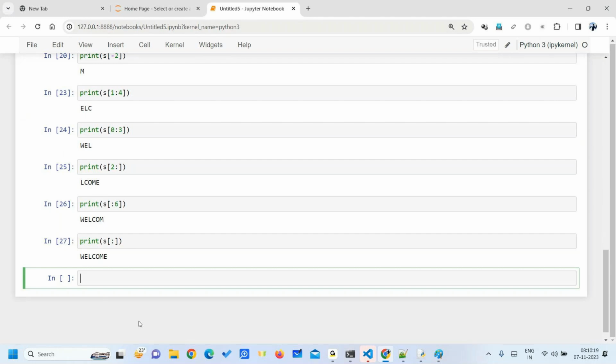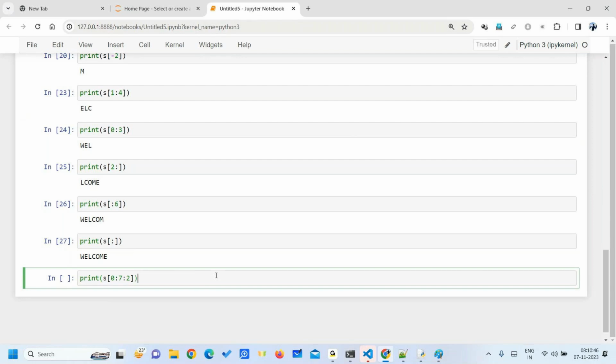Okay. Suppose I want to print like here, starting is 0, till the 7th character, total 7 are there. Step 2, S of, this is what I wanted to extract. Step 2 means here it skips each character, one character.